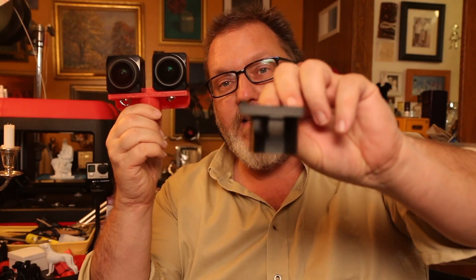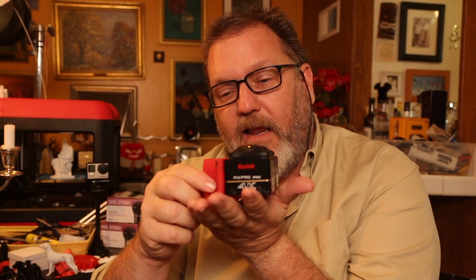You can also take both cameras and point them forward, this far apart — the same distance as your eyes — and shoot 3D. And I've invented a mount for that, which I will show you now. My original mount had a different profile, but when I got my own 3D printer, I learned what prints well and what doesn't. I redesigned this to be nice and sturdy, using as little plastic as possible to keep it light and to keep the print simple, without a bunch of supports — so it prints on its back like this.